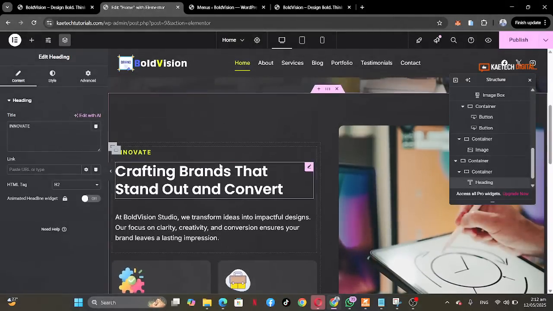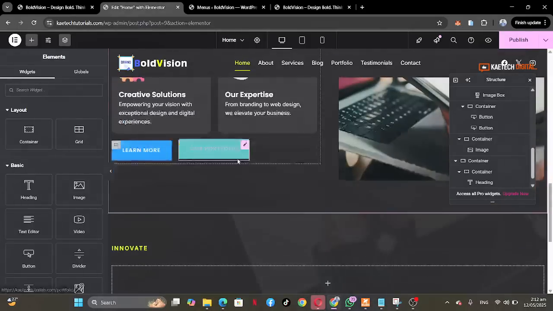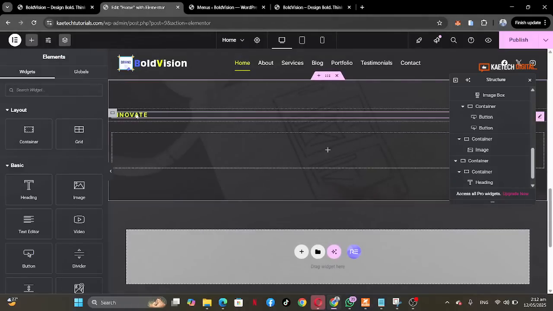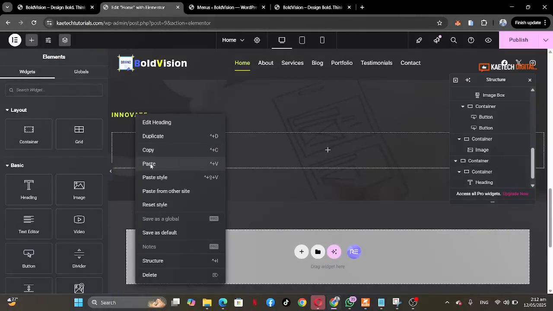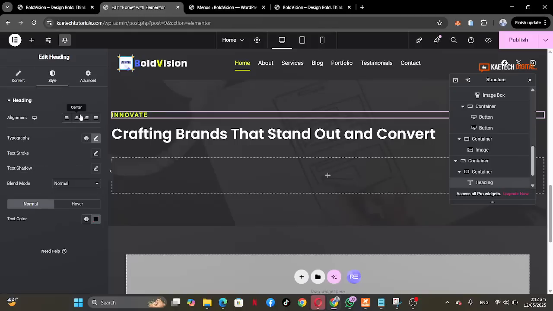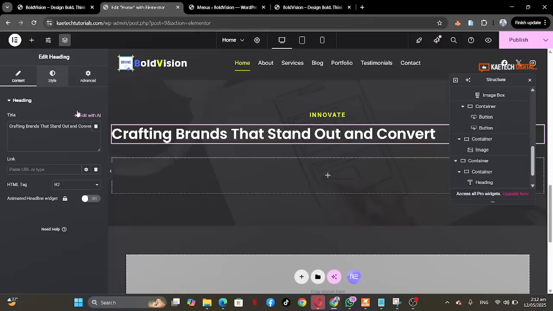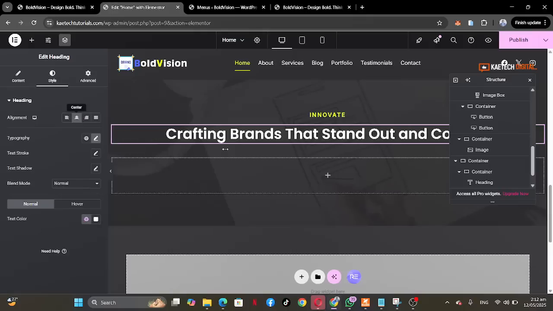I'm going to bring this one also, copy it, and paste it over here. With this one, I'm going to put it in the middle like this. The same thing applies to this one. It's also going to be centered.